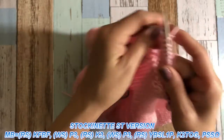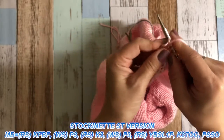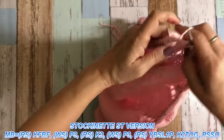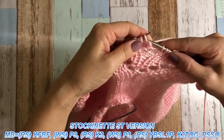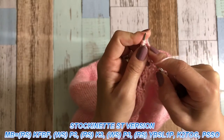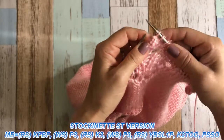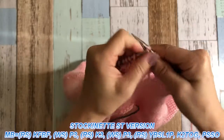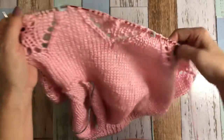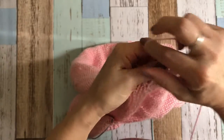And maybe the stockinette version is a little bit smaller. I don't know if that's true or not. Wrong side, purl three, right? And then turn around and do the same. Keep the yarn back. Slip one purlwise. Knit two together. I'm having a tough time. I think I knit too tight. And then PSSO. That's it. I like the garter stitch one, but some people use the stockinette stitch version, whichever.